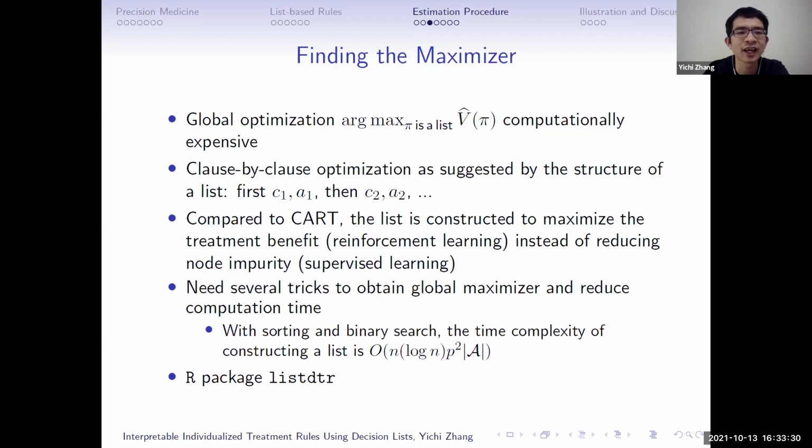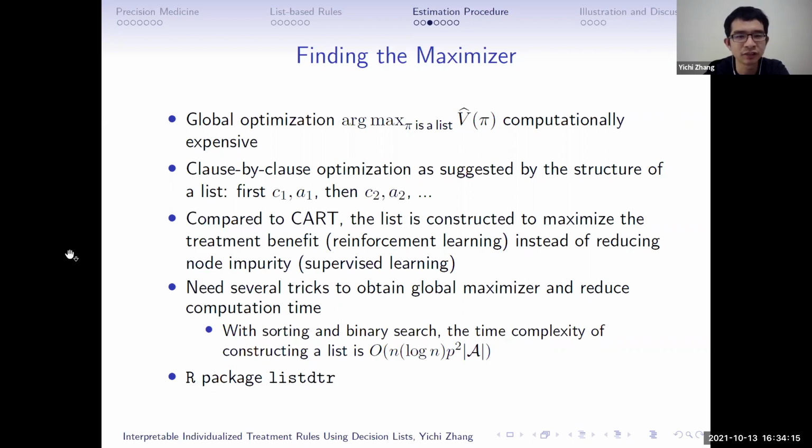In the data set, we have information saying that if for this patient we give treatment A, we observe this outcome. For the other patients, they receive another treatment and observe another outcome. So we have this indirect information about the treatment performance, and we need to make use of it to build the individualized treatment rule. That's an example of reinforcement learning, and that's a major difference between the work that I talked about today and the classification and regression tree.